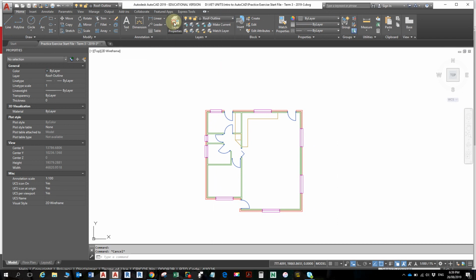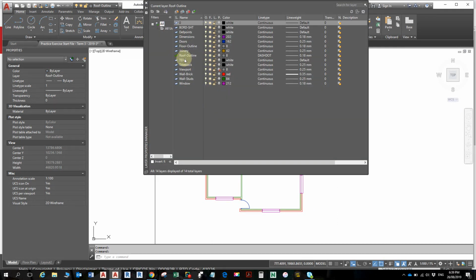And that's got all the settings. If you have a look at the layer, it's got the right dashes under here, and it's got the right pen width, 0.18. So I've got it all set up for you. If it wasn't there, you'd have to create the layer yourself and give it the right color. The color doesn't matter so much because it's up to you what color you make it. At the end of the day, it's still going to print out black and white anyway, or just black.